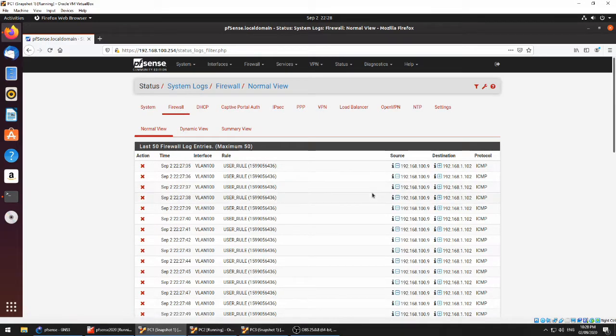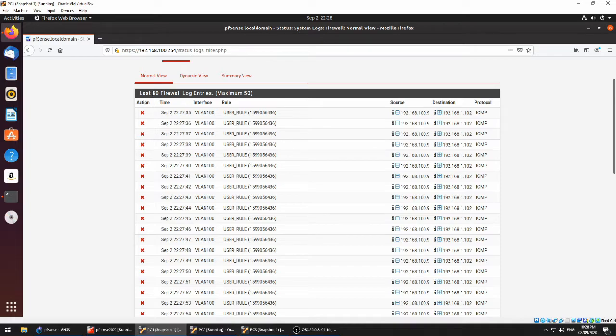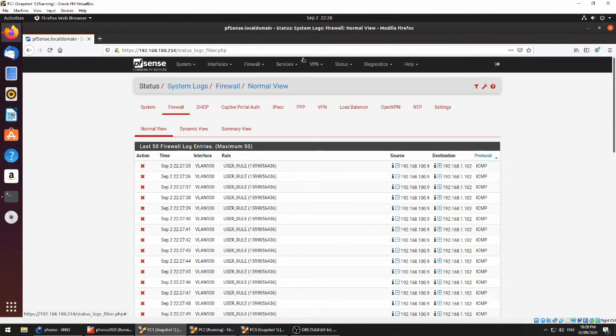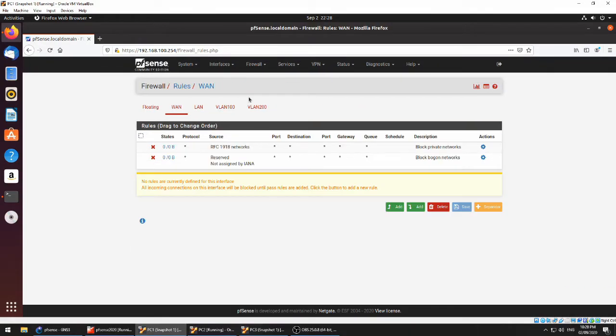As you can see here on the firewall logs, we have an action of block on the interface of VLAN 100, and this is the rule. This is the source IP, which is computer 1, and our destination IP is the IP for computer number 3, and the protocol is ICMP. Okay, let's go back to our rules.